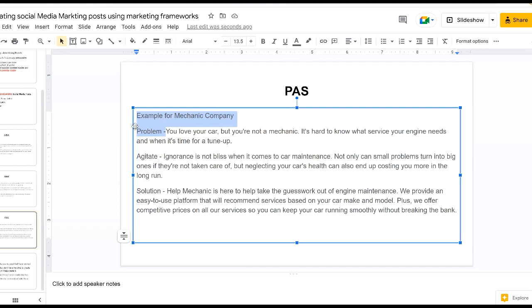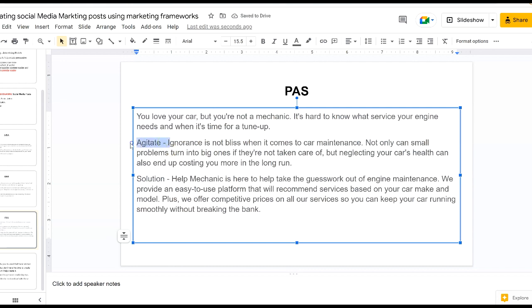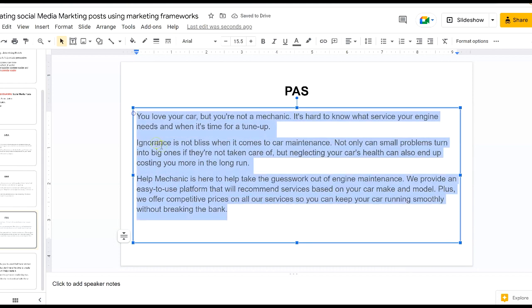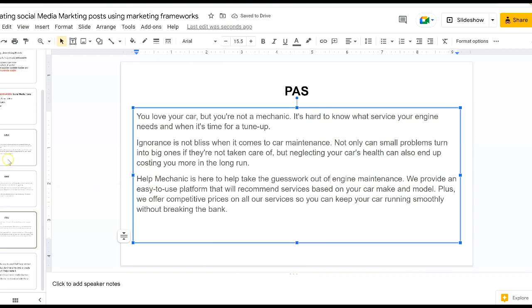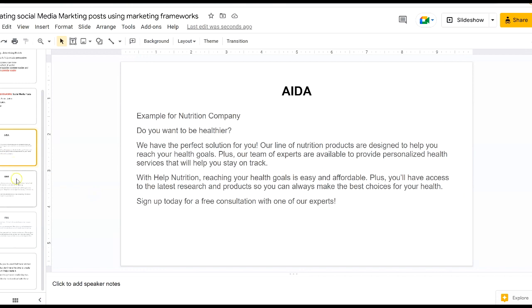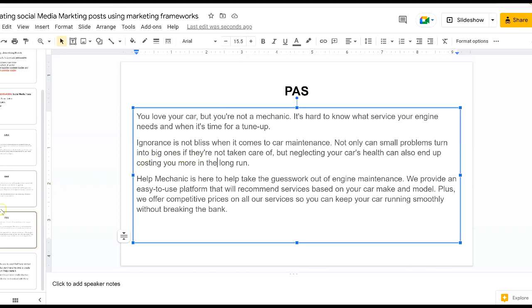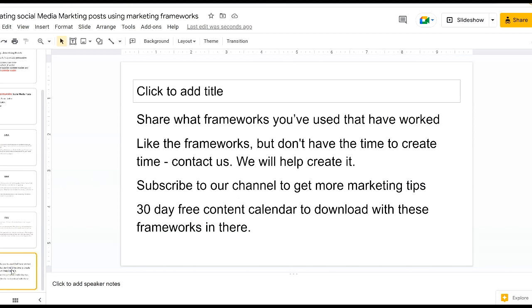And when you're ready to do your post, after you've created that, you just take all these out. Boom, boom, booms. These are the booms. Another boom. And now you have your post once you copy and paste. So now you can see we've done an AIDA post, a BAB post, and a PAS post, and these are tried and true marketing frameworks, advertising frameworks. So if you're looking to create posts that will actually persuade people, this is how you can go about it, by using these marketing frameworks.